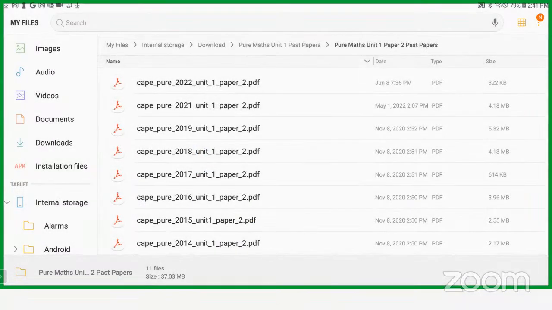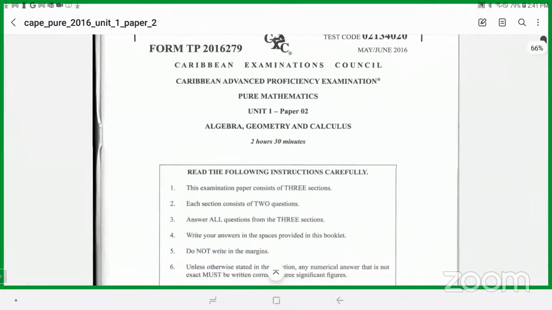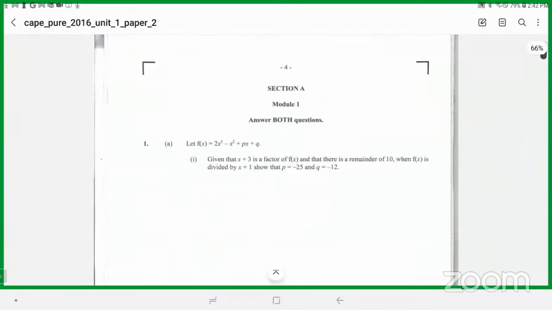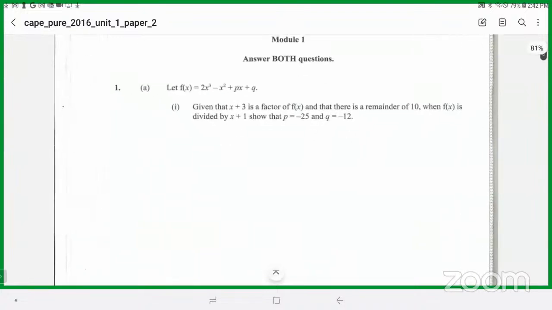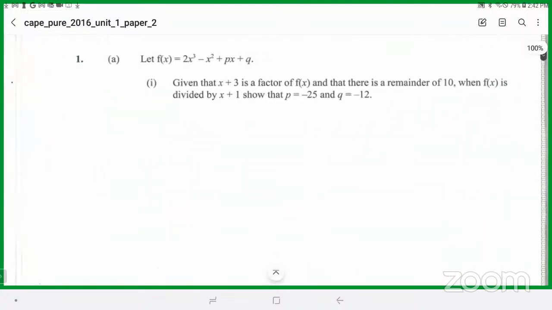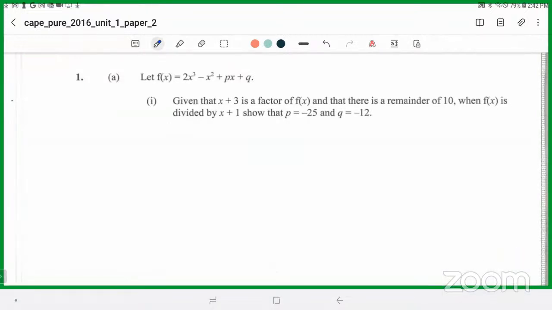Since there are only two of you here, I don't think I'm going to bother to do any of the advanced ones. The advanced one is very simple, straightforward and easy, so I'll just stick to these. Here's another one: polynomials again, the same sort of stuff they're asking. Nobody should be getting these wrong.